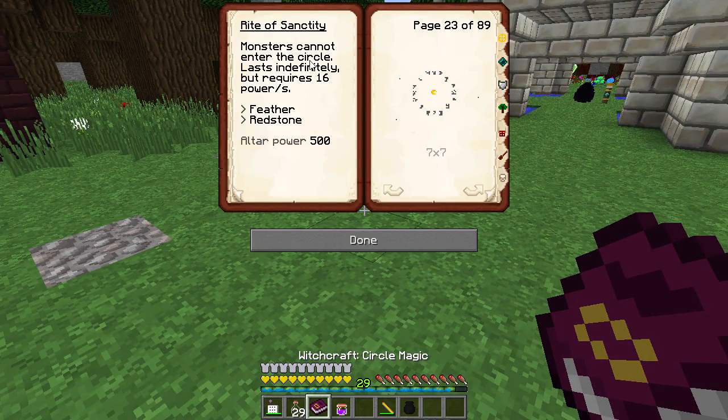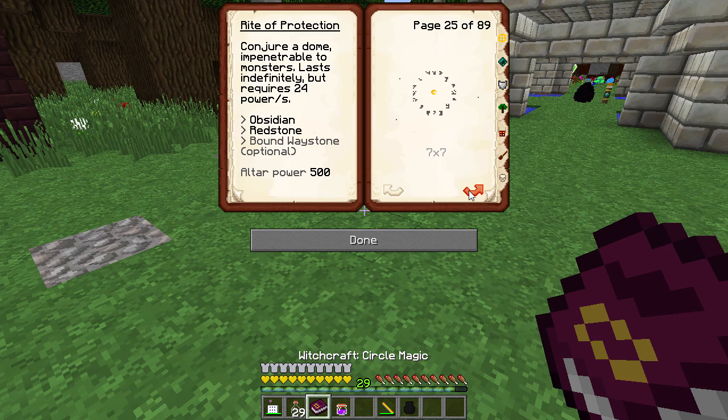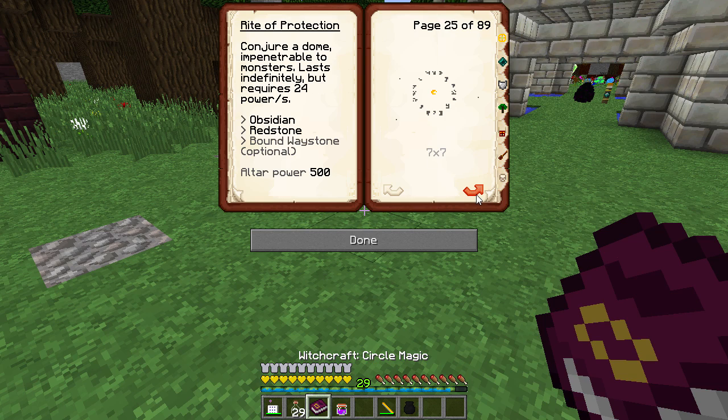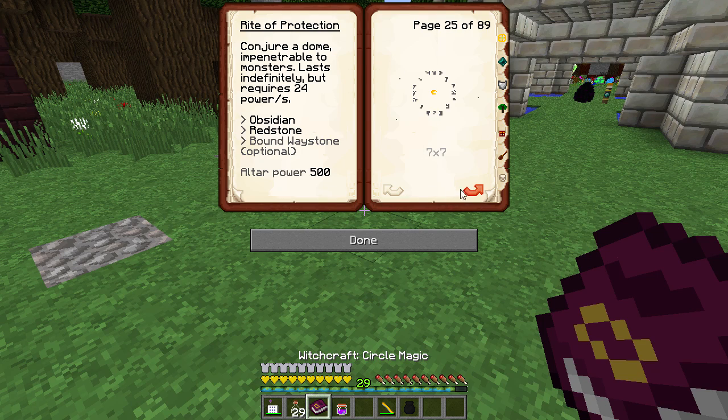So I do want to do a shield one. Monsters cannot enter the circle. Last indefinitely. Monsters cannot leave the circle. Conjure a dome impenetrable to monsters. Lasts indefinitely, requires 24 power per second. What's the difference? Monsters cannot leave the circle. Okay, so this one makes it impenetrable. Conjure a dome impenetrable, lasts indefinitely, requires 28 power a second. So that would be a bigger one, but I don't think we want the biggest one.